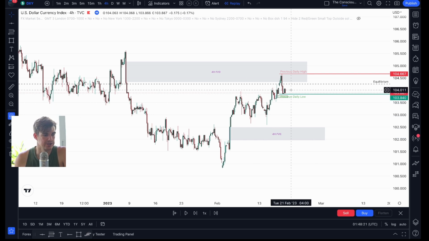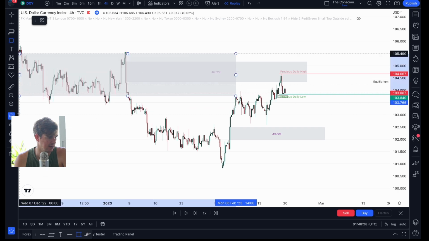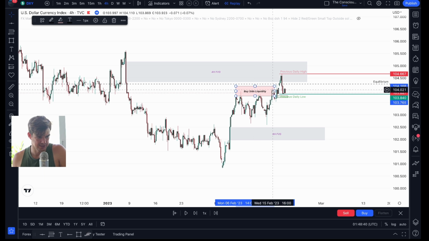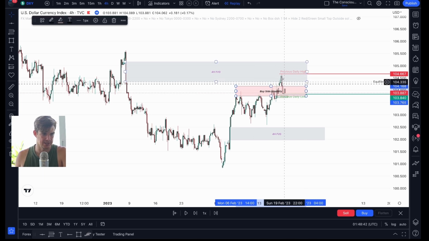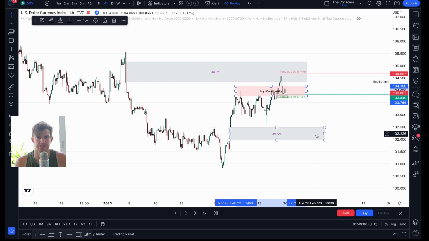And this is quite an interesting area, because if we take this here, which is your buy side liquidity, let's take it from that candle there, take the magnet out, we can see that buy side liquidity got taken out there, and then it gapped above it and went higher to that fair value gap. So now we've taken out buy side liquidity and it's coming down. Now, if you are thinking of longing the pound, that's great, because now you've analyzed and you're thinking, okay, so this is going to come lower into that 4 hour fair value gap. So you can have a bias long. You wouldn't be wrong.